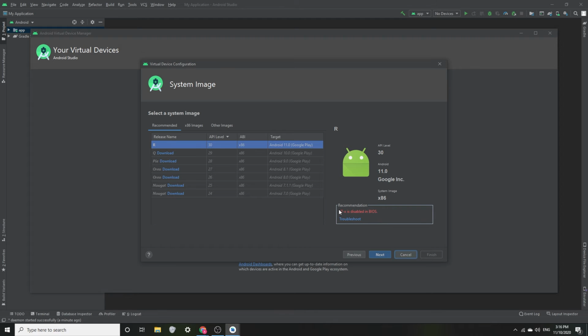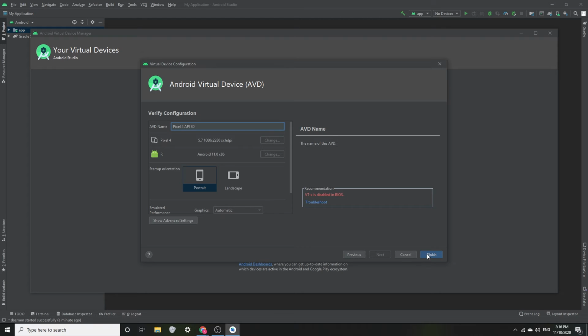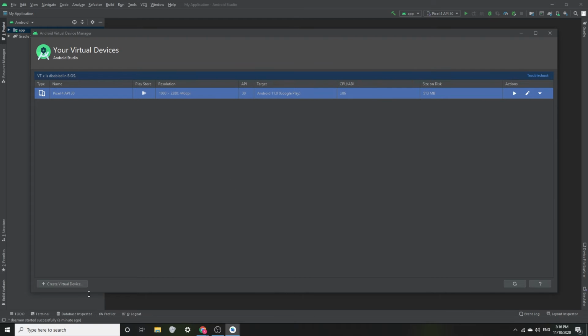Here's the issue. We need to enable VTX in our BIOS, which is a pain because I can't record that. I can do it from my phone, which is what I'm probably going to do. But we need to enable it, which means starting up BIOS, which is annoying. But we'll make it. We've already downloaded like I showed before. I think everything else should be fine. So we have it here.